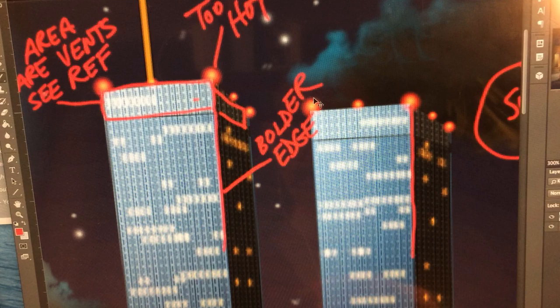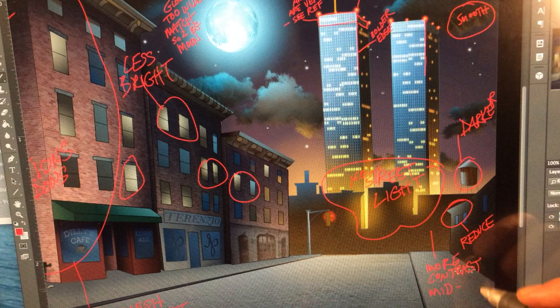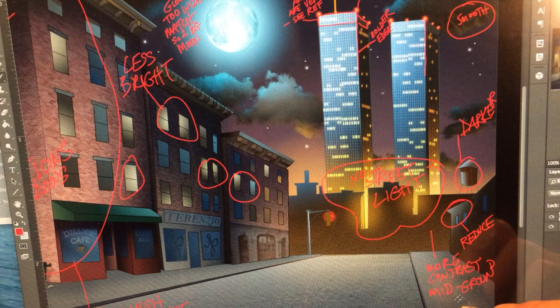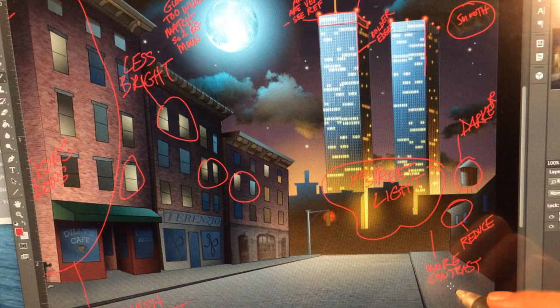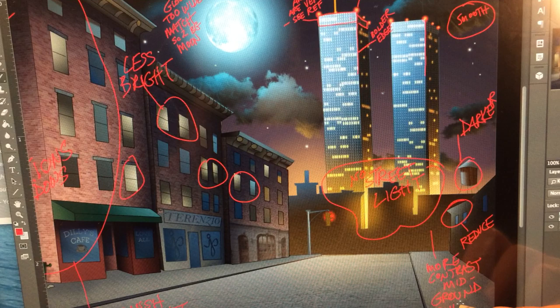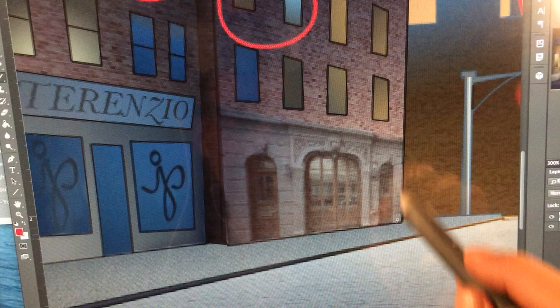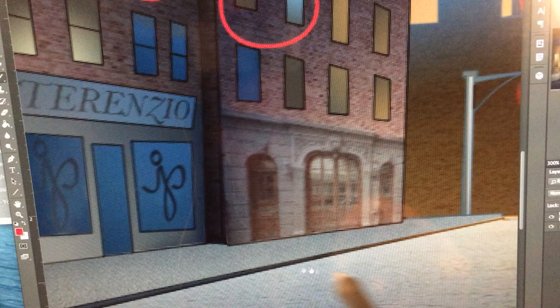I mean, I love this background. More contrast in the mid-ground buildings, right? I'm just going to write mid-ground buildings. Okay, that's that. So what's really interesting as a cheat, he's done this texture mapping and it's going to be fine. I don't mind it.